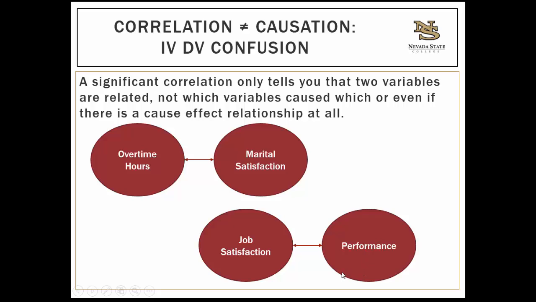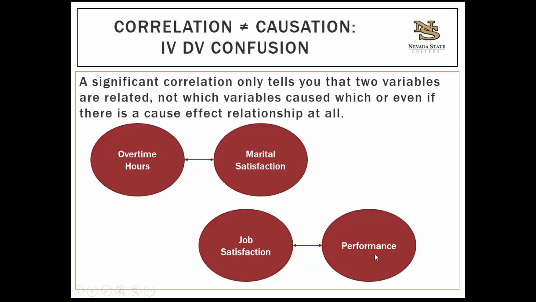Another example would be job satisfaction and performance. So there's a lot of research suggesting that job satisfaction leads to increased levels of performance, but then there's also research that suggests that maybe it's an inverse relationship. Or not really, yeah, inverse. So maybe it's that those, and we usually see a positive relationship here. So it could be that those who have more job satisfaction have higher performance. They're happy, so they're performing well.